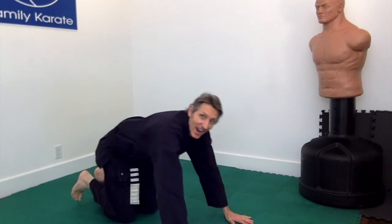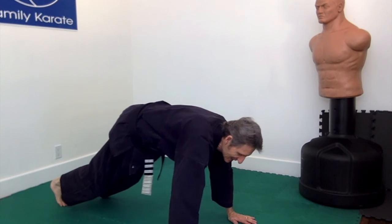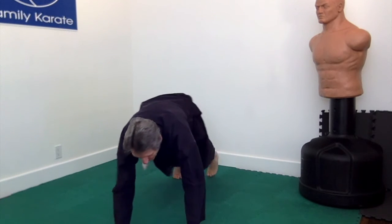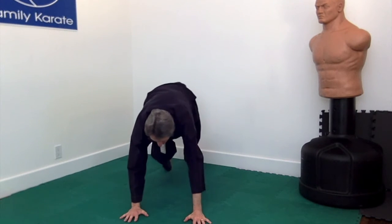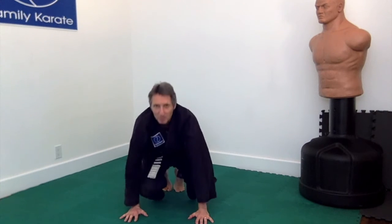I know you know lots of animal movements, but I think our favorite is still bear crawl. Bear crawl just means that we have our hands and our feet on the ground, but not our knees or anything else. So we can walk forward, we can walk backwards, we can walk around in circles, but I just want to make sure that you can go a long way up and down a carpet in a classroom, keeping your knees off the ground and doing bear crawl.